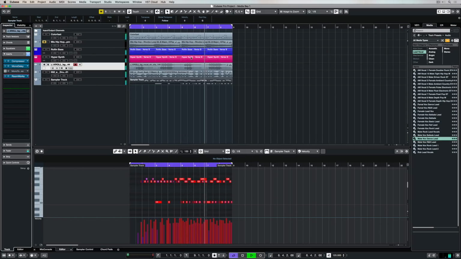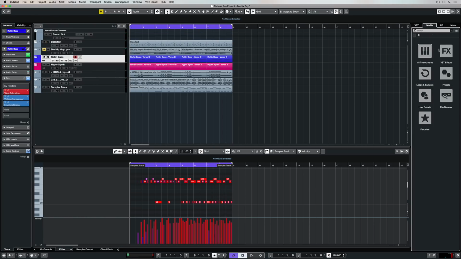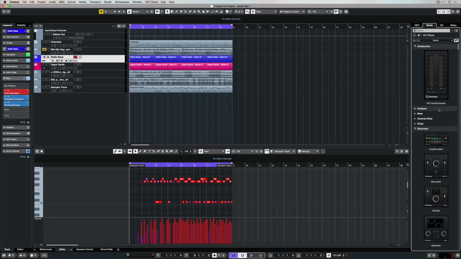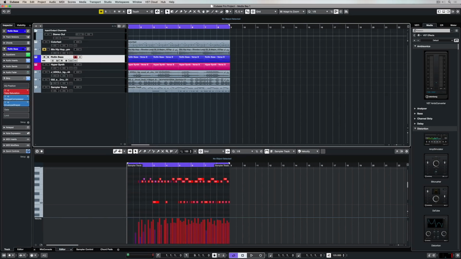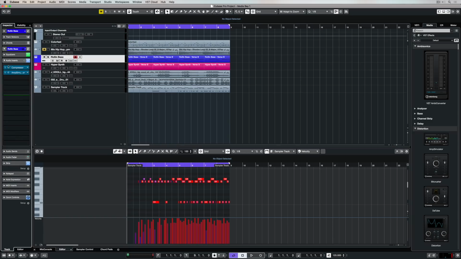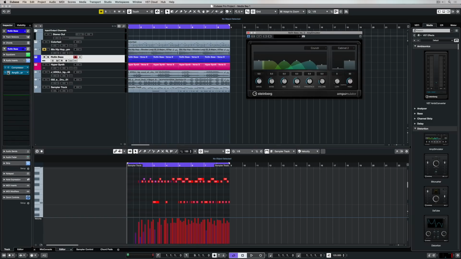You can also add individual effects straight into your project using the VST Effects tab. When you think there's something maybe you'd like, you can just drag and drop it once again over onto the track, and instantly you can open up the insert and start editing it. So it's a really quick way to be able to source effects and integrate them into your project.